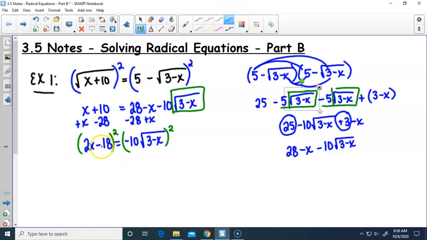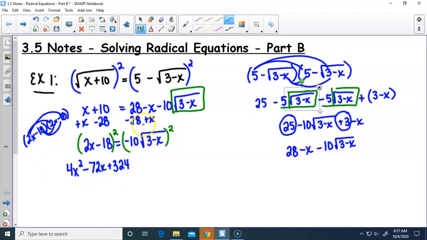Now, on the left-hand side, that means you've got 2x minus 18 squared here, so you can square, double square. So you'll have 4x squared minus 2 times 18 is going to give you 36. And whenever you multiply that by 2, you'll get 72x. And then 18 squared is 324, so plus 324. If you need to, you can go over to the side, 2x minus 18 times 2x minus 18, and you can distribute like that. This is the answer you're going to get whenever you do that.